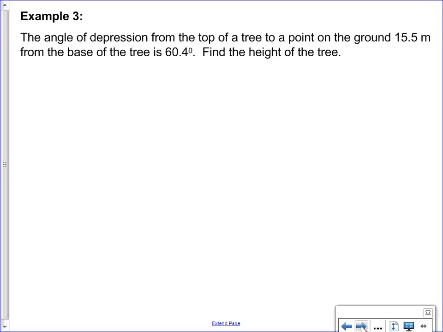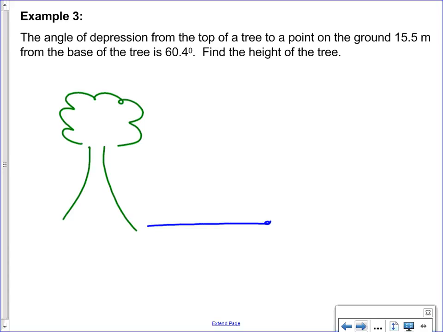And you know, I like to be true to life, so here's a tree. There's a happy little tree, right? And there's some point on the ground away from the tree. Let's say it's an acorn. Here's an acorn. Okay. So there's a point on the ground far away from the tree.